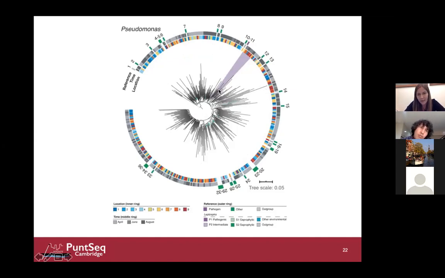You see that this part of the tree, indicated by this violet background here, falls very closely together with this pathogenic species, in that case Pseudomonas aeruginosa, suggesting that these reads might actually point towards the presence of this pathogenic species. And if you look into the inner ring, you again see that most of the samples that contain this specific species are downstream samples, again pointing towards the increased pollution of the downstream samples. So we thought that this idea was quite cool.